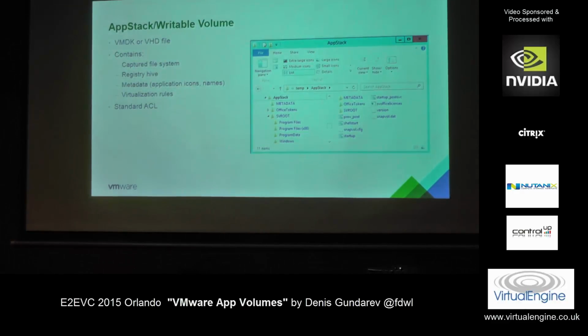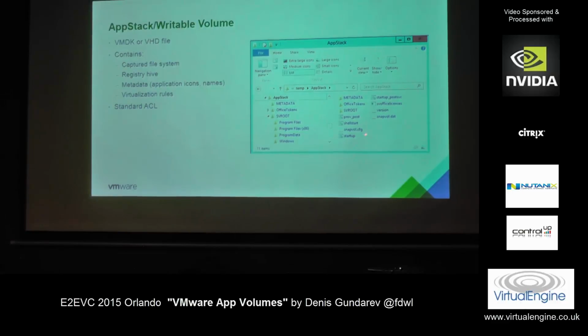So the AppStack, or writable, looks like this. It's a standard file system. We have some metadata and some scripts in the root of the drive, like here you see shell start and startup, but I will show the full list of batch files that we can run at different stages.